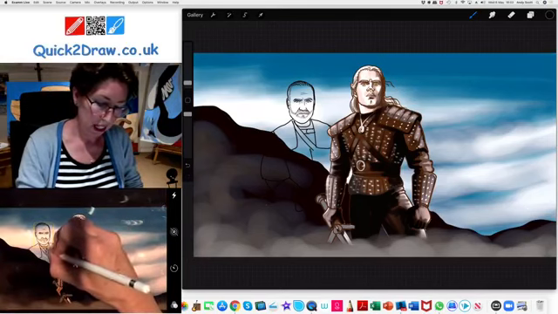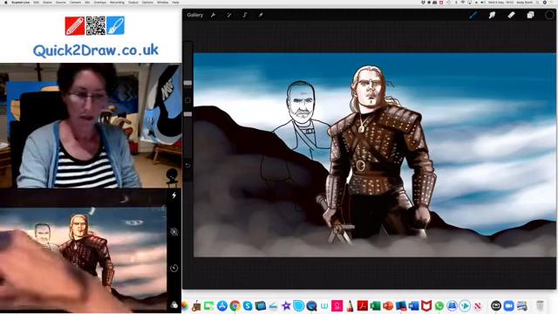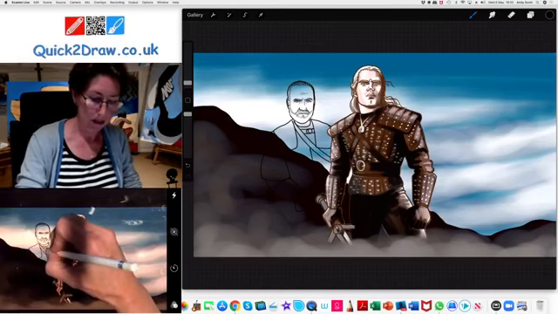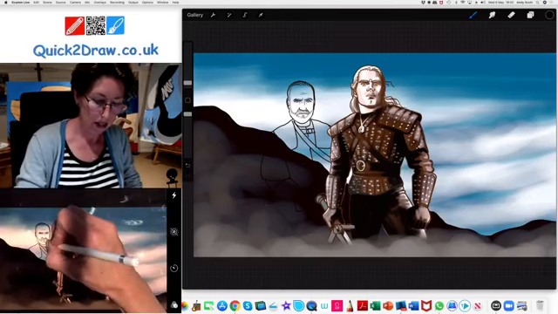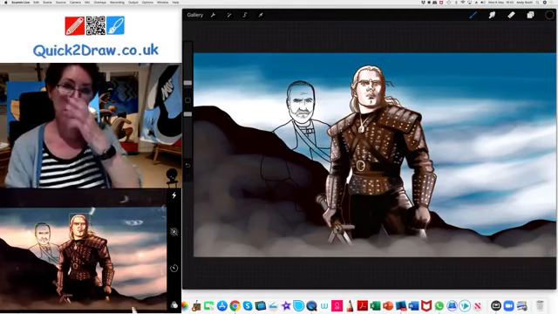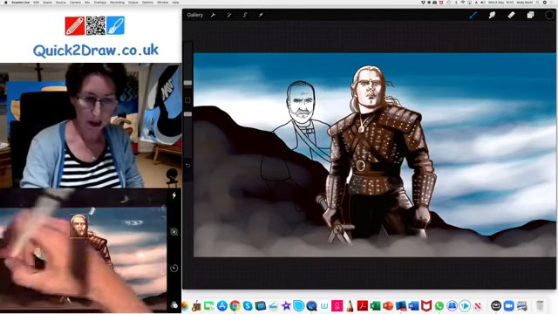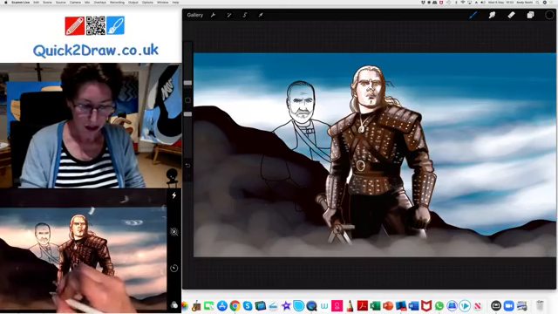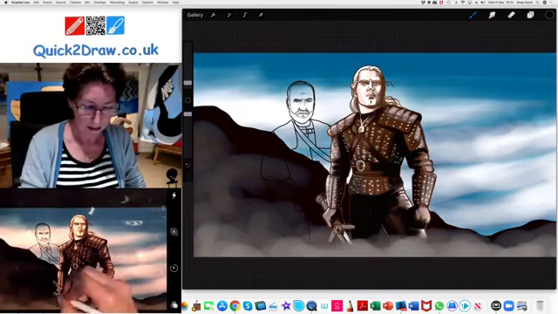So he was given Geralt as a little boy from his mother, who was a sorceress, and left him with him to train him. And so I'm just going to draw his sword here.